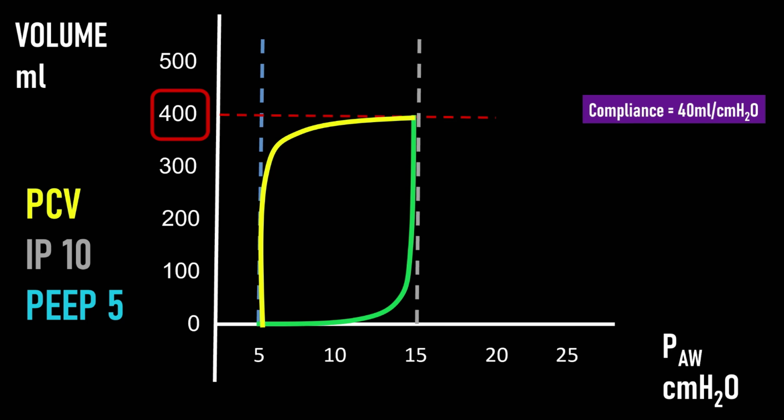Now it might be 7.5 centimeters of water, it may be 12.5 centimeters of water, but this is how you do a PEEP decrement trial. And I find it very useful, and this is what I do to set best PEEP for patients. The other things you need to take into account, of course, is your oxygenation, which may deteriorate with the lower level of PEEP, and your ventilation, which may be very poor at higher levels of PEEP.